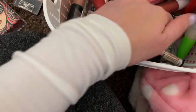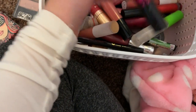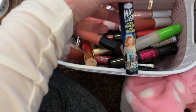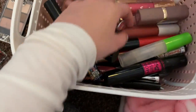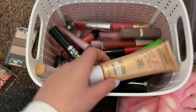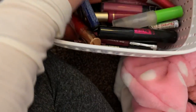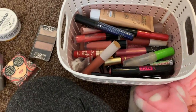It's really good. And then, oh, mascara. I have the Lancome Monsieur Big, and then I have the Balm mascara. Where are you? Mad Lash. And then I have a mini Too Faced one. And then the only foundation product sort of thing I have in here is the Garnier BB cream. And just the rest is lipsticks. And I definitely need to find better storage. So hopefully soon I'll be able to get in the drawer and make more storage out of that.